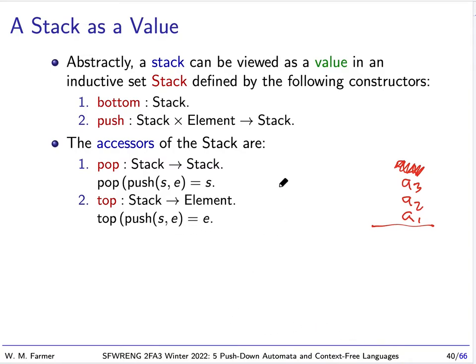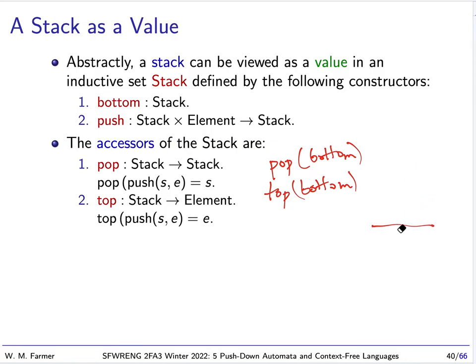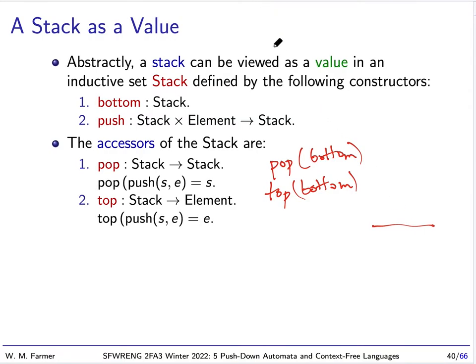Now, depending on how things are defined, we have a problem when we have pop of bottom, because how can we pop a bottom stack? Sometimes pop of bottom equals bottom. You do nothing. Top of bottom is even more problematic, because if we have a stack that has nothing on it, how can we get the top element of that stack? It really has to be undefined.